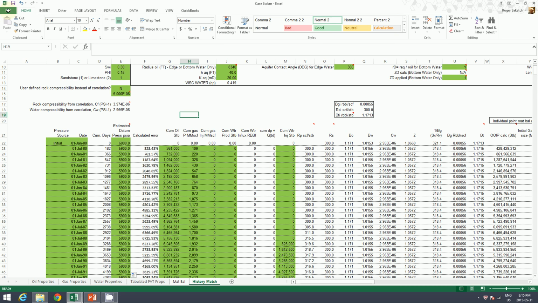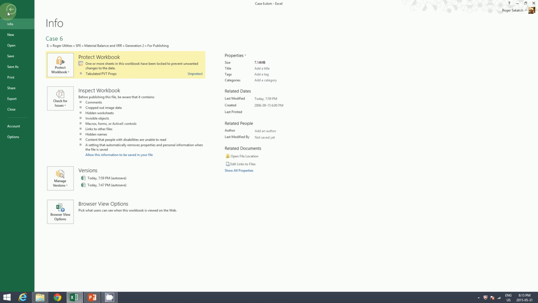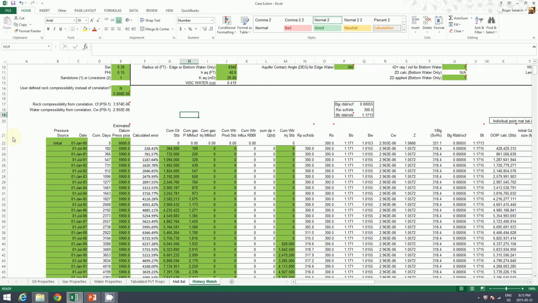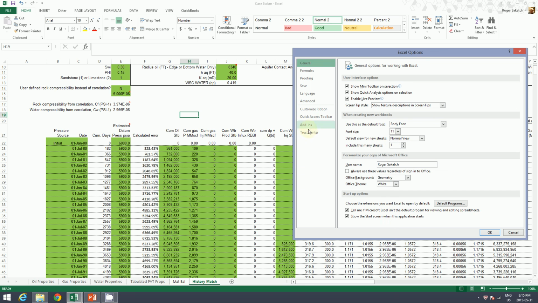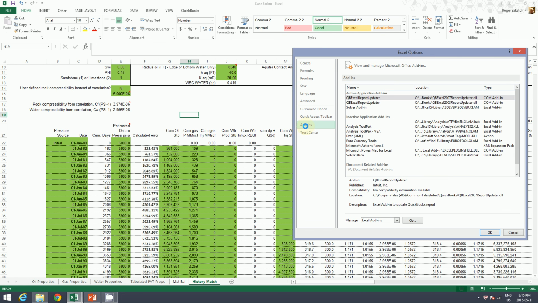Before we hit Control S, however, there's a couple of things I have to mention to you in order to set your spreadsheet up properly. First of all, we have to use an add-in. We have to use this Solver add-in, which comes with Excel. Normally, it's sitting down in this region here, and we just simply have to highlight it, hit go, and then it moves it up into the active application portion. So that's already been done. It's sitting there, but you'll need to do that also.